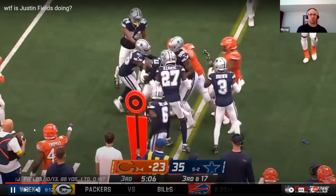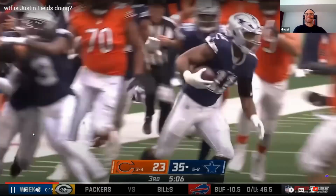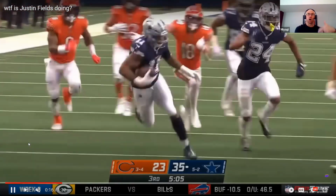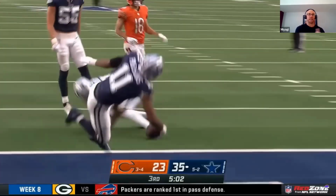However, Parsons, in his attuned, intentional, and adaptable nature, just starts problem solving more. And that's really what we find here from Parsons now. He knows, I'm going to turn this into a game changing play because some guys in orange are still going. Some guys in orange are claiming, hey, that guy was down. But without knowing, you want to play that out. And these are things that I believe could or should be practiced more, but they are not practiced frequently enough for my money and in my opinion.